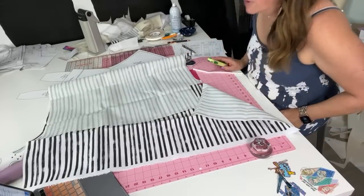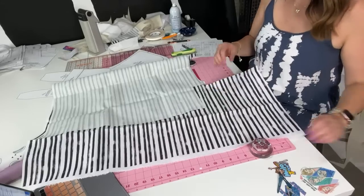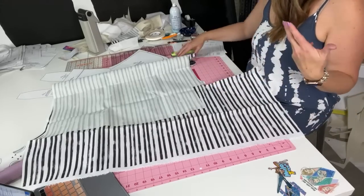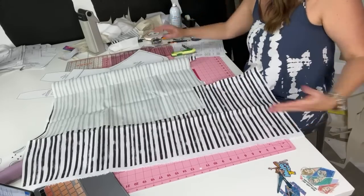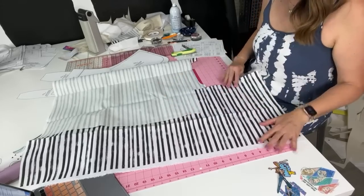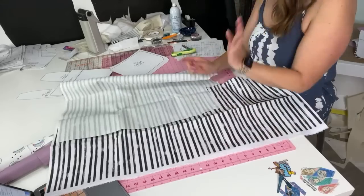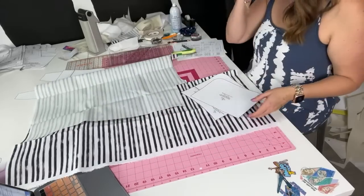Is the stripe also vinyl? No, this is like a canvas, a water-resistant canvas, and I absolutely love it. It's a little bit lighter than an OtterTex waterproof. It doesn't have that PVC backing on it, and it is so awesome for bag making. I absolutely love it.